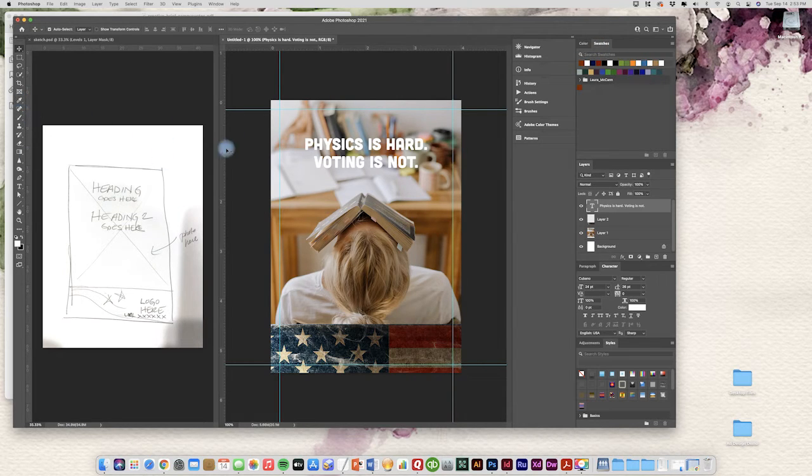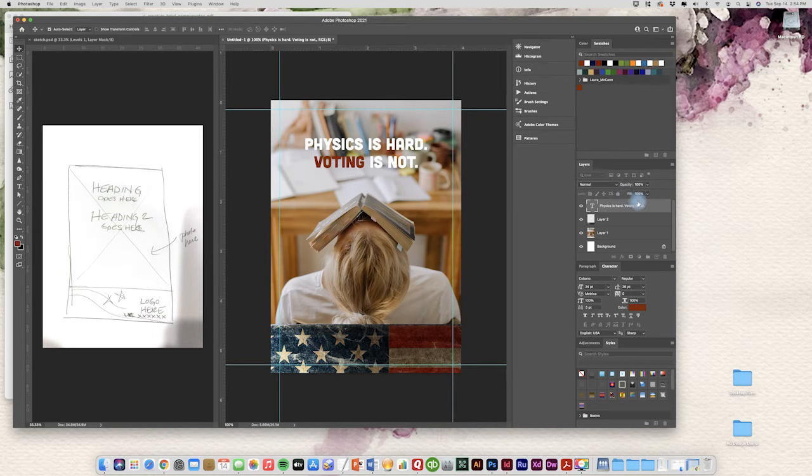So now if I want to do a little highlighting of something here, "physics is hard, voting is not," I'm going to choose to make the word voting stand out. And when you're reading about composition, you know that one way to create contrast is to make something different. If all the text is white and I make the voting a different color, well then voting is going to stand out, and voting is kind of the thrust of our ad here. So I am going to go ahead and highlight the word voting, and I am going to click on the red, click on my move tool to deselect. So now voting is nicely highlighted.